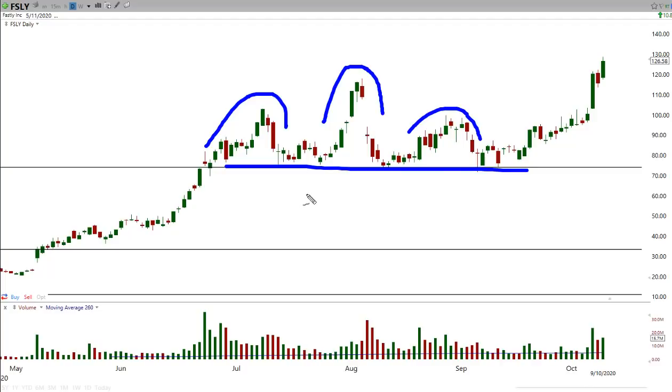I'm noticing now that the old school thing is when a head and shoulder formation is on the charts, you're probably going to get some sort of topping pattern. Sometimes it does, and to get some confidence that the market is going to move in that direction, you want to see a breaking of the neckline. And obviously you want to see it developing over a longer time period, especially on those weekly charts. When you get those massive weekly head and shoulders that develop over say a year, now we're talking. But these sort of daily head and shoulders, especially if we don't break the neckline, it's probably going to be a continuation of what was already happening before the head and shoulder.